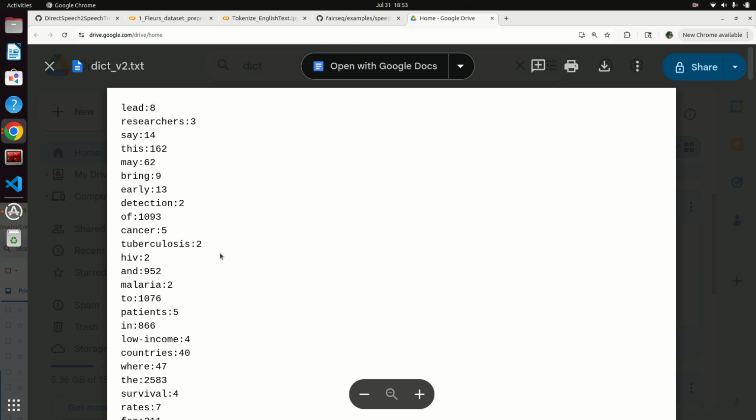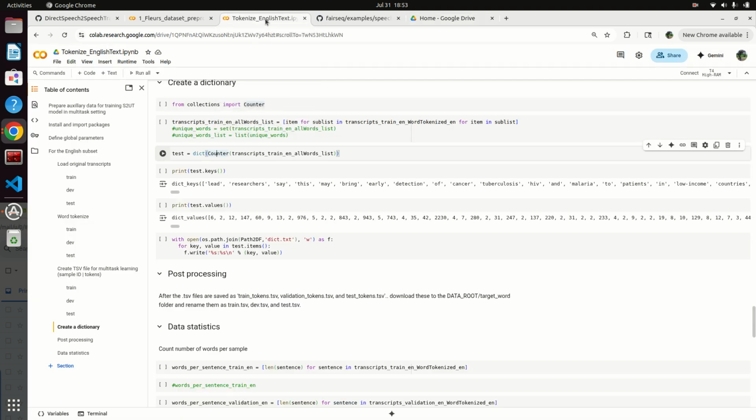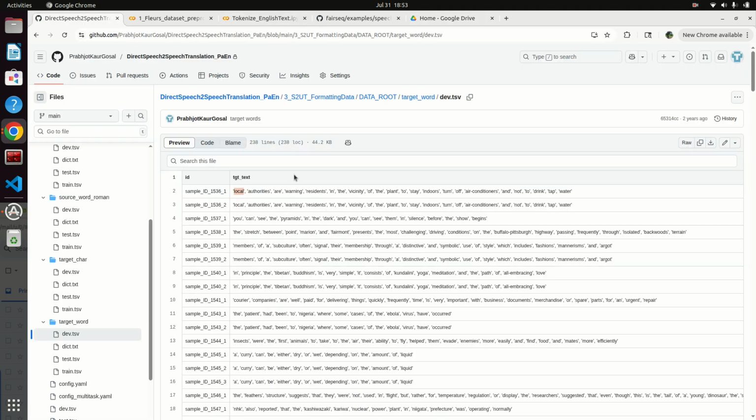But the fairseq format does not have this colon, so we need to remove that. That's pretty simple. I have a function that I wrote to do just that, post-processing to remove just this colon. I can share it with you, but it is a pretty simple piece of code. Let's take a look.